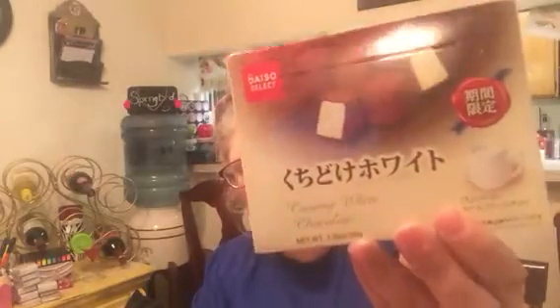I picked up Ryan some Pocky cookies. These were $1.75 each — one of the only things that wasn't $1.50. Molly got the Pocky cookies and cream. I got Ryan the Pocky green tea cream covered biscuit sticks. The chocolate orange — she said those were her favorite. And then I got her chocolate banana. And this was the other thing she absolutely loved: creamy white chocolate. Every time I go there she's like, get me candy, get me candy. She wants to try candy from other countries.